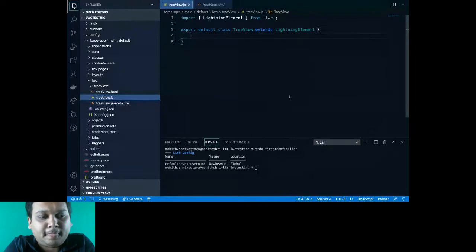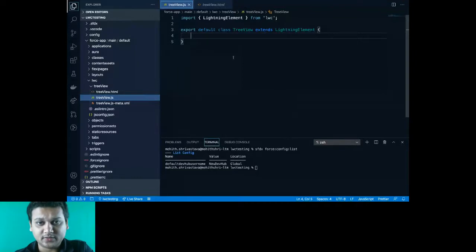Sorry about that disturbance, but let's continue. So what I was telling is, if you are working on Lightning Web Components, one of the things is it follows the latest ES6 standards. And one of the features of JavaScript ES6 is the ability to break your components into multiple subcomponents, and also break your JavaScript files into multiple modules, right?